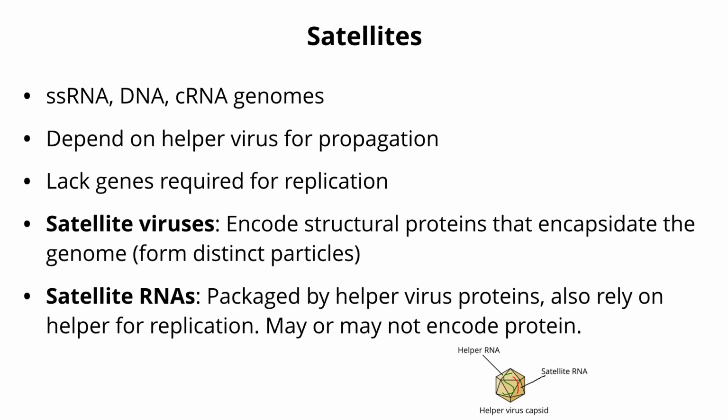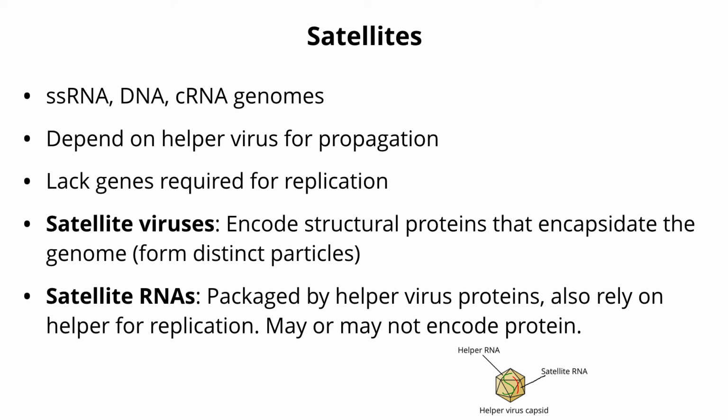Then we have satellite RNAs. So these are kind of viroid-like in a way. They're replicating RNAs, but they're packaged by helper virus proteins, and they also depend on the helper virus for replication proteins. So these are even more defective than the satellite viruses because they lack capsid proteins. These satellite RNAs, some of them encode proteins, for example, a protein that helps the satellite move around from cell to cell in the plant. We call them movement proteins. But some of them don't encode any protein. Those are the viroid-like satellite RNAs that replicate very much like the viroids I've just told you. But again, they're packaged by helper viruses.